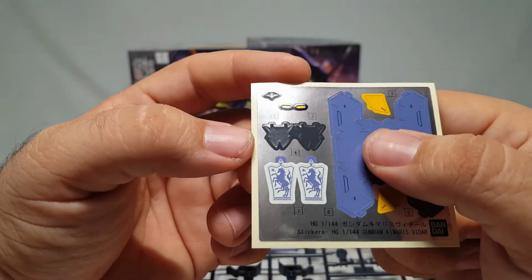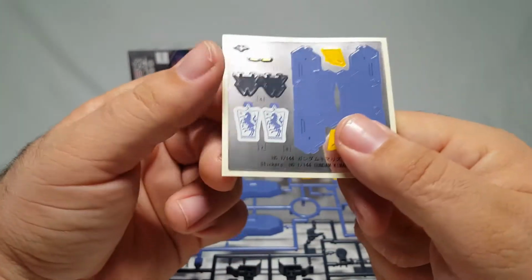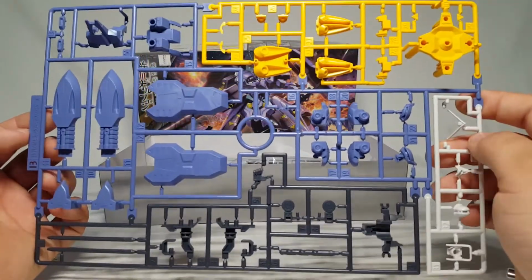And then you also have the symbol of his house, or his family. Not sure where those go. I don't know if I'll use those, totally honest. So set that aside. And we got the B runner here, which has all the things.